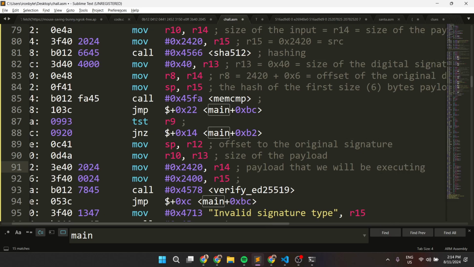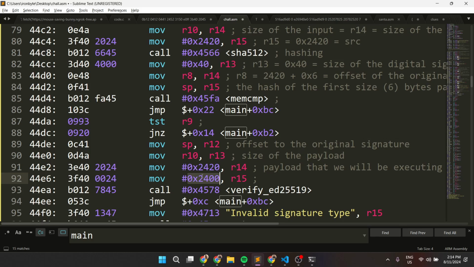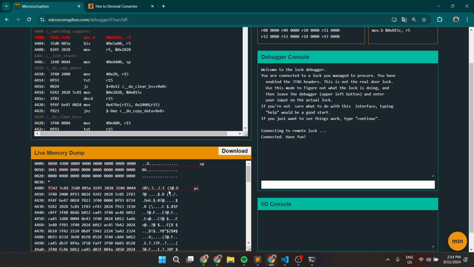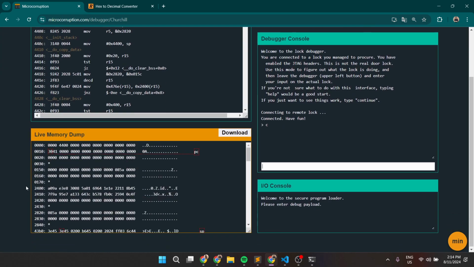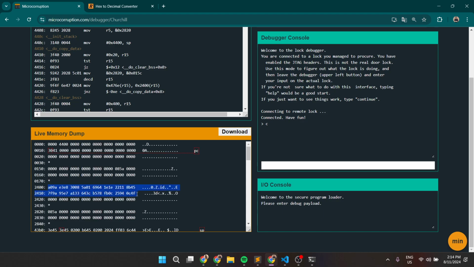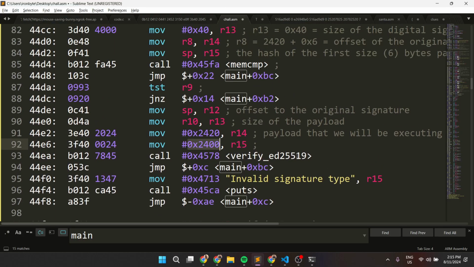And there is this interesting thing which is at 2400. Now if we go back just a little and we check that out, we see that if we run this program, we have basically 32 bytes of data that are already preloaded in the memory. So in order to verify any kind of signature, we need a public key.